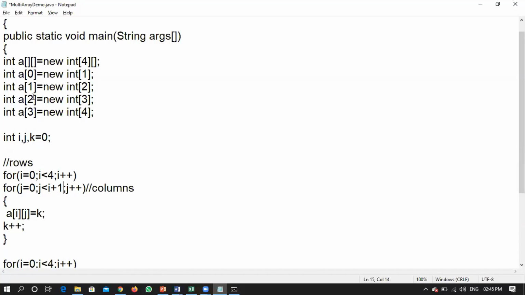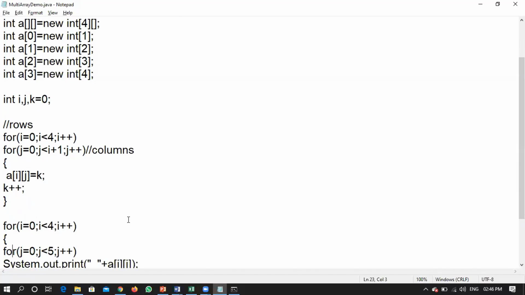If the value of i is equal to 2, it has to go only till i plus 1. If the value of i is equal to 3, it has to go only till i plus 1. Did it make some sense now? Shall I execute and check once? The same loop has been repeated for printing also, because you will be having that many elements in your array.